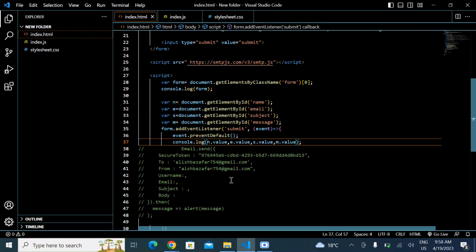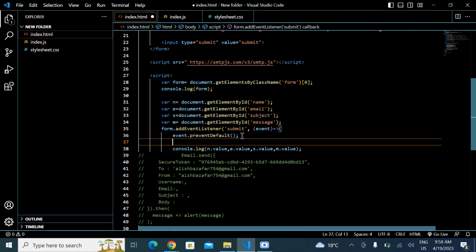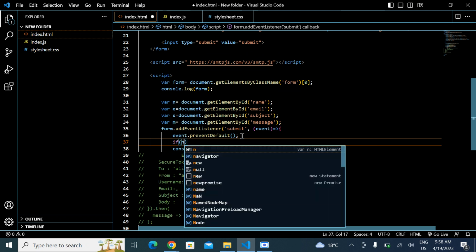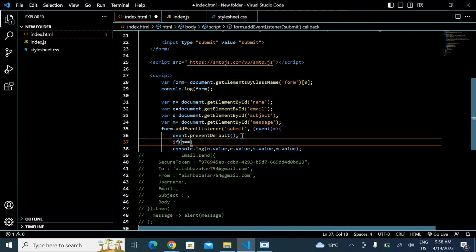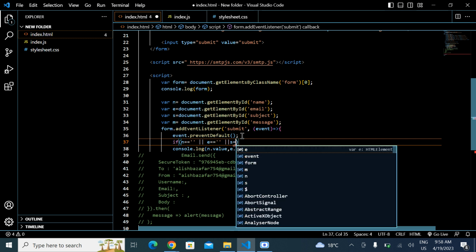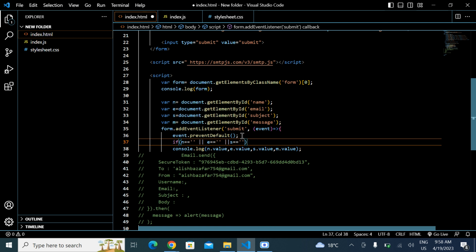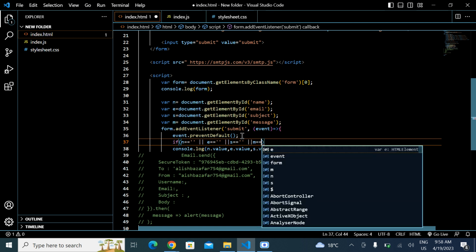So this console will work if your n is equal to empty, or your email equals empty, or let's say your subject equals empty, or your message equals empty.